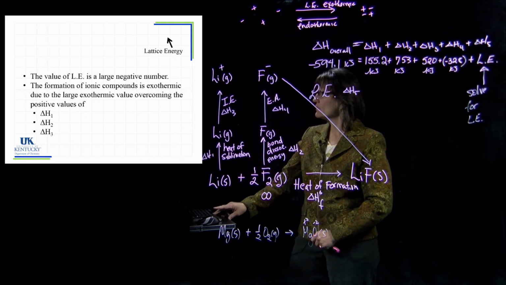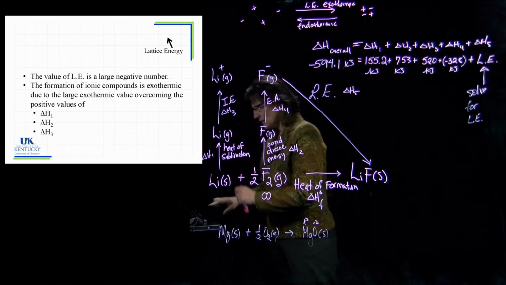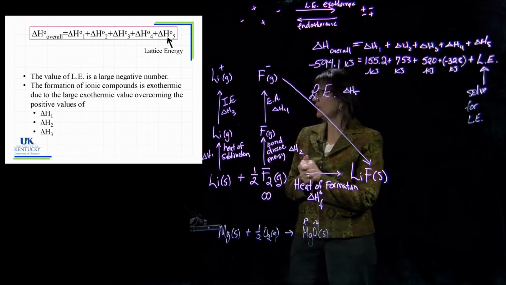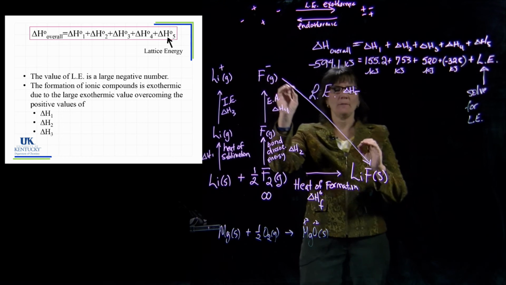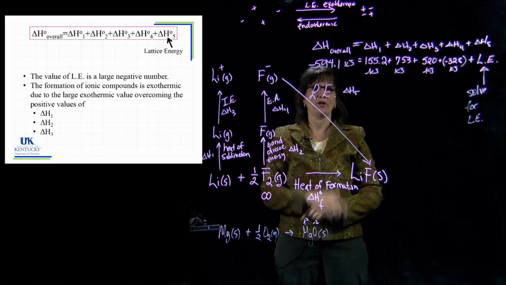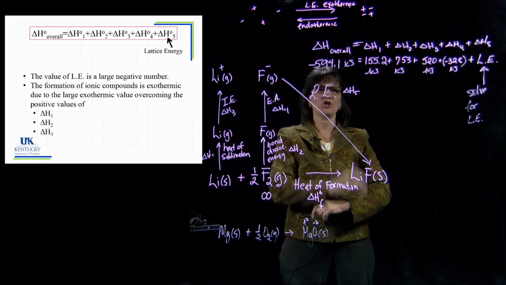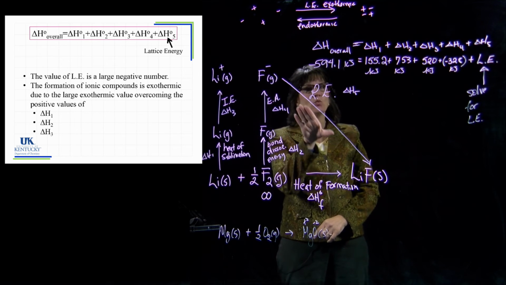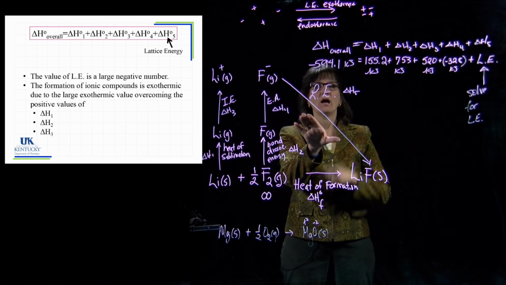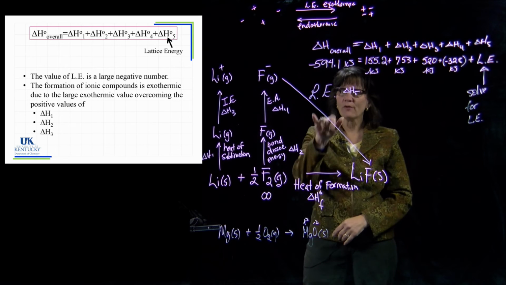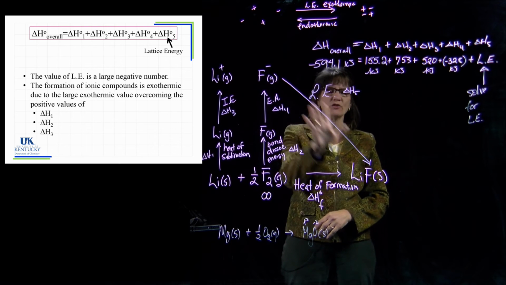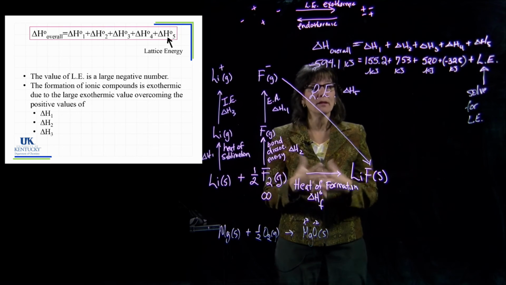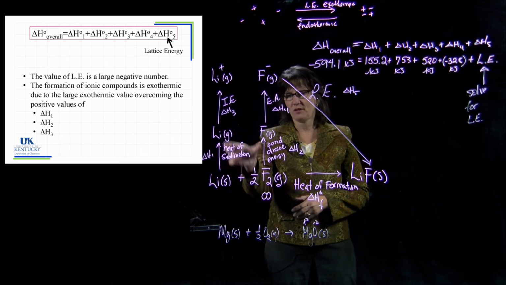Now, last thing I want us to focus on, well, not yet. Let's go ahead and, this is where we were. Let's look at what we see here. This lattice energy is always a negative value. It always releases energy to do this step. And that is what enables an ionic compound to form. Without this release of energy, this exothermic process, we would not have enough ability to do these things.